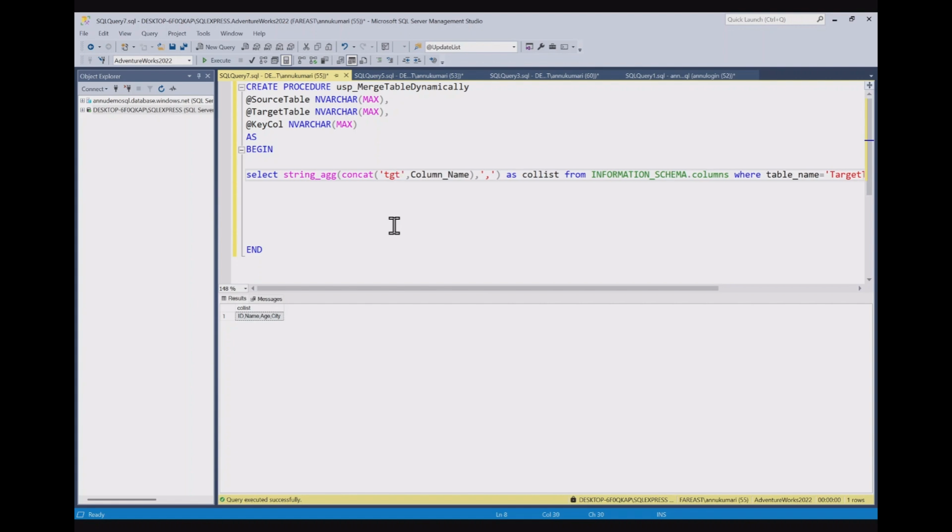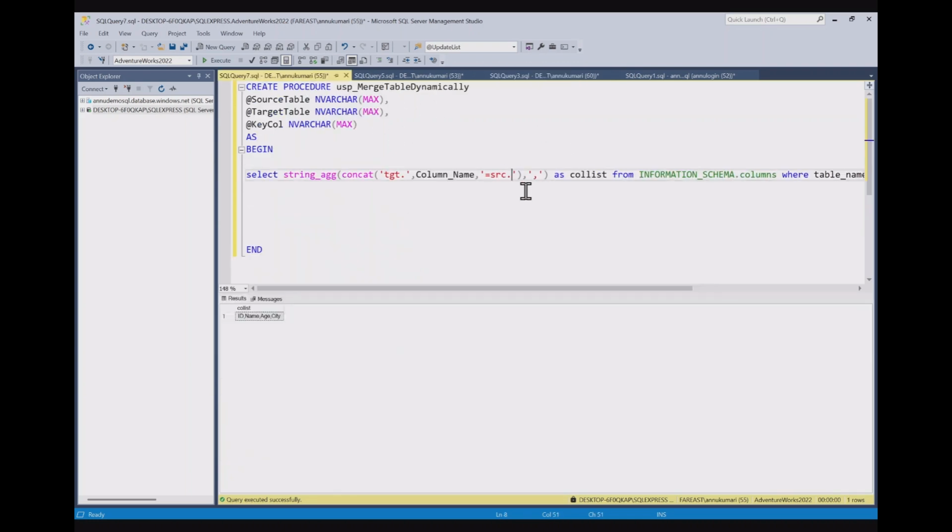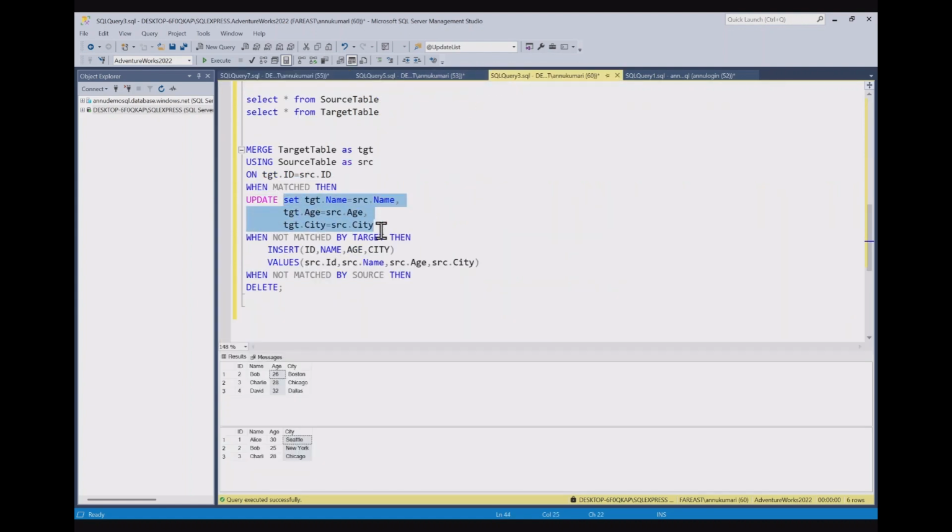What I mean by that is, here I will concat string, suppose my alias is tgt, then tgt dot column name, and then again here we have to concatenate, as you can see here, target dot name equals to, so here equals to, and then src dot. So till this point it should be as a string. So let me pass that, and then again the column name. So let me copy that, and here I'll paste that. So if I run this, you can see target dot id equals to source dot id. Let me copy that, it's a very small font. Target dot id equals to source dot id, comma, target dot name equals to source dot name. So this is the same thing that we needed, which we were passing as a hard coded value here.